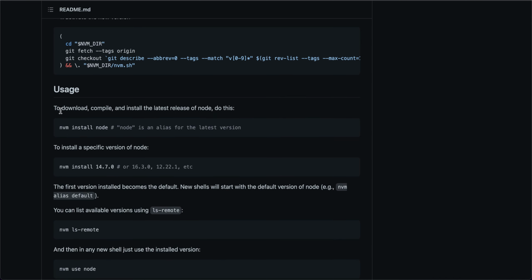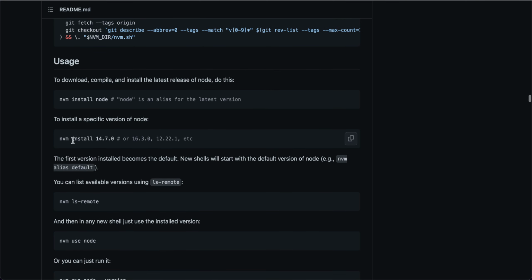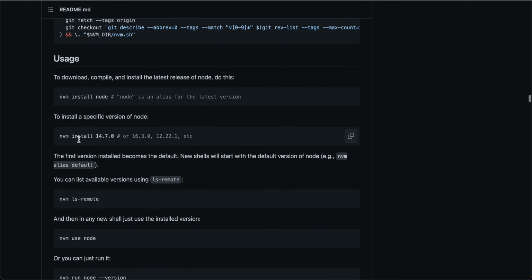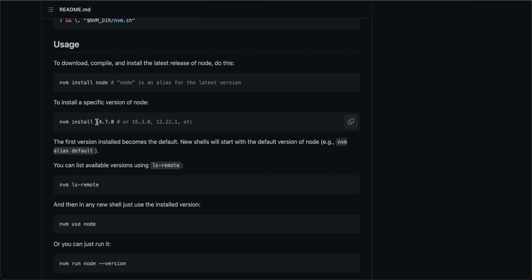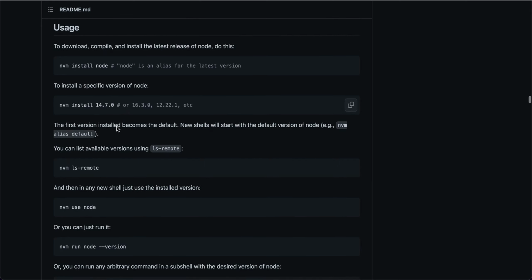Okay, it says that to download, compile, and install the latest version of Node, do this. Let's just try this. I don't want the latest version. I want to define my version explicitly, so I will use this.